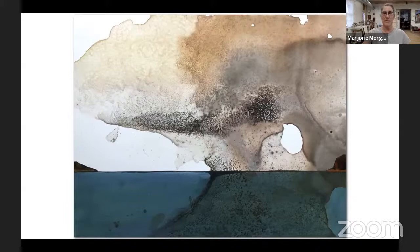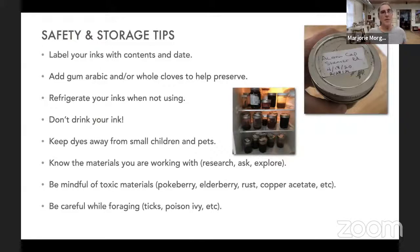Some safety and storage tips. Label your inks with the contents and the dates. And you can see I showed you a little image of some acorn cap ink. I write where I, Shear Road is where I live, so I have that for reference. So if I forage acorn caps from another site, I might compare and contrast how those inks are different. And then I put the dates, and you can see I have two dates there. I've actually mixed two different inks.